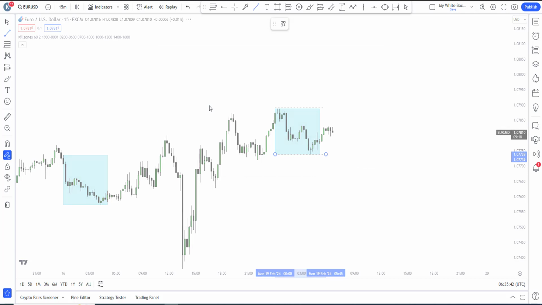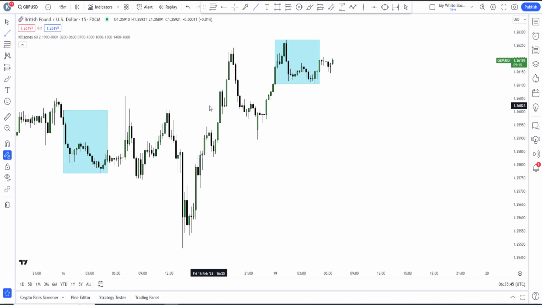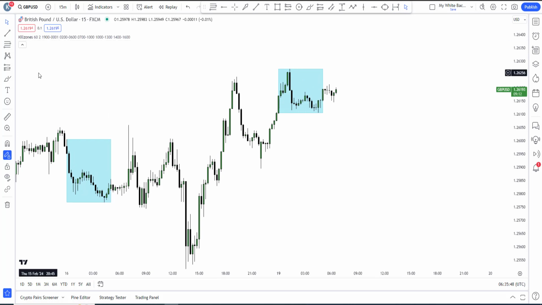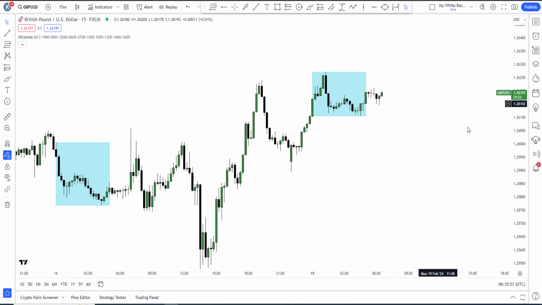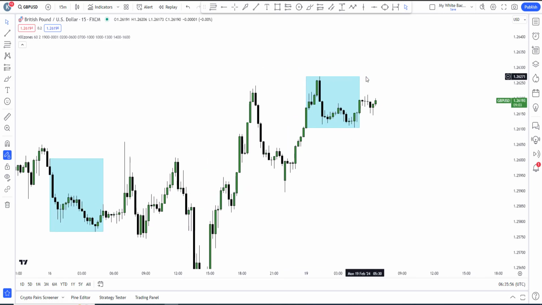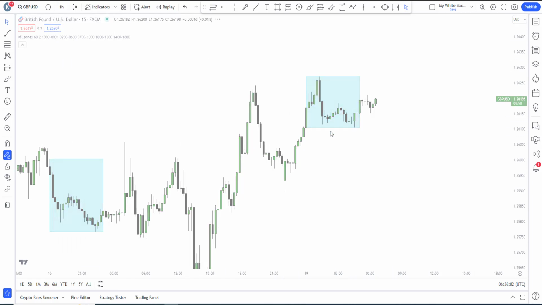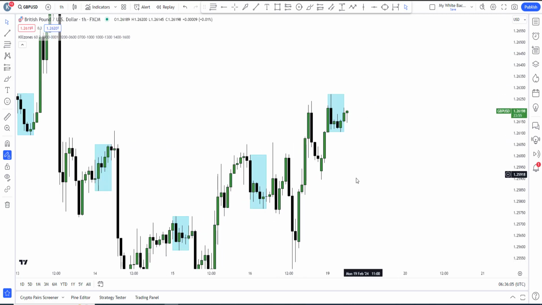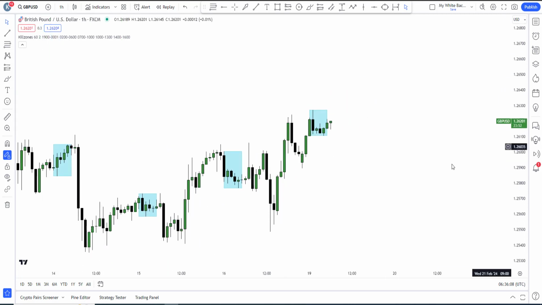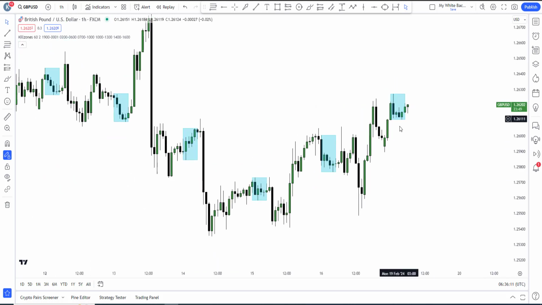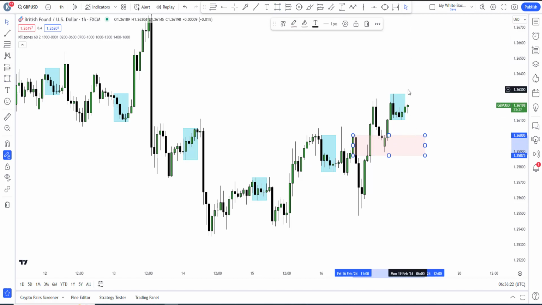These are the pairs that move the most during the London session. That is why I trade GBP USD or Euro USD. GBP and Euro are both in Europe. So you could see what is happening. Price may take liquidity here or here. For now, I want to see price taking liquidity first in one direction before I finally pull the trigger and know what price will be doing. But from all indication, I know that price is going to be bullish from what we are seeing. Break of structure, retracement, hitting this particular breaker at this point, and we are moving up. We'll eventually take out this level and we'll see how far price goes in the bullish direction.